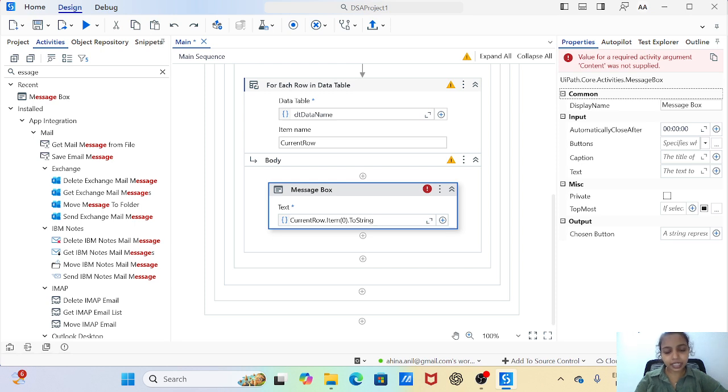I'm going to concatenate the variables. So we need to specify, right? The 0th column means it is A. So we'll specify like this, and the concatenation is done with plus. When we use only this, it is not a string variable. That is why we are converting it to string by using dot ToString. We're just converting the variable using dot ToString.